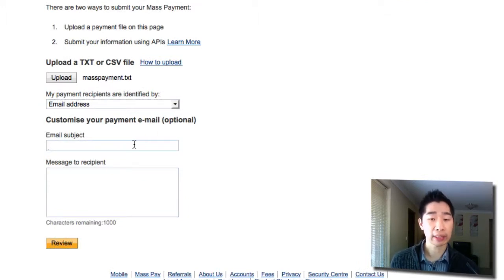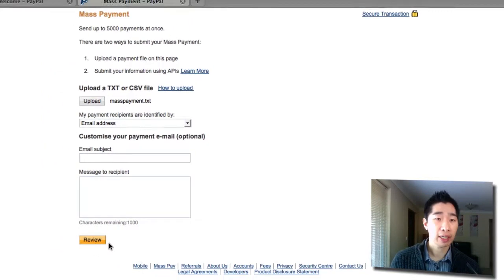This is your transaction or your invoice payment, and then you can type your receipt. I usually just ignore those fields. The most important thing is to process your payment. And once you've done that, just simply hit the review button, and it will take you through that payment process, and it will automatically pay to your virtual assistant the amounts that they require. Alright, so that's how you set it up in mass payment.